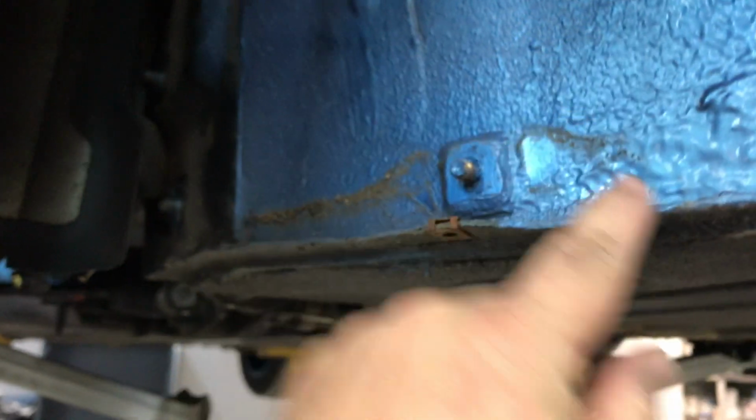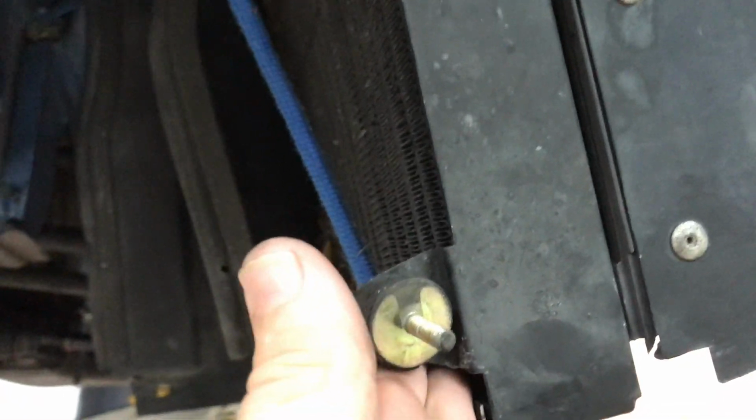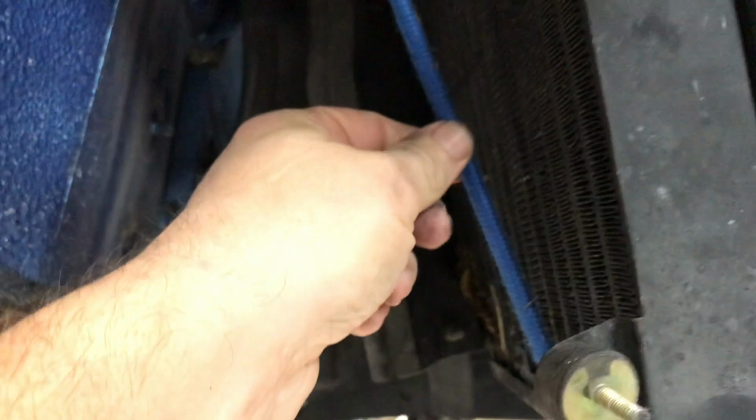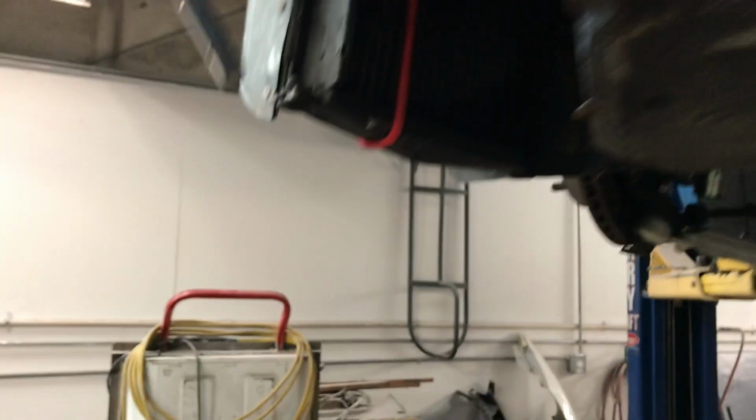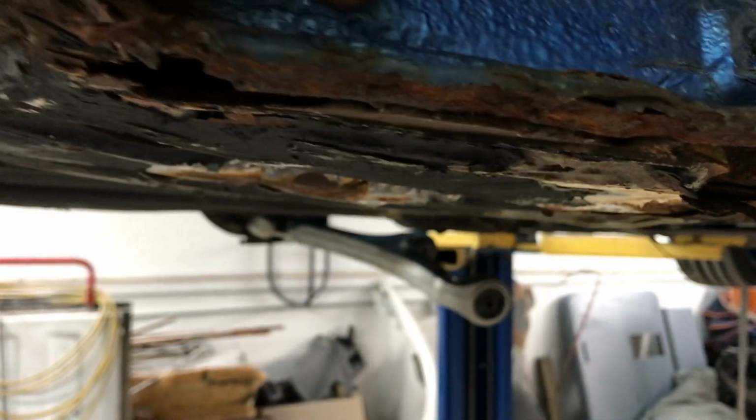All right, so we got these shrouds taken off the bottom for these coolers to give us access to this side here, because this pinch weld is where all the welds are going to be for this bottom floor piece. And you can see here, we took it off here. Now the coolers are kind of hanging by the lines pretty much, so I put a bungee cord to help hold them up to take the weight off the lines. The same thing with this one, put a bungee cord on it to help hold it up out of the way.